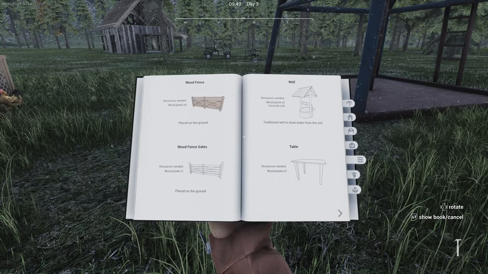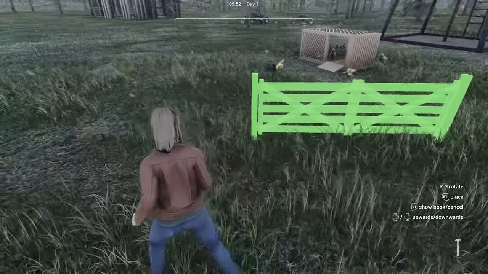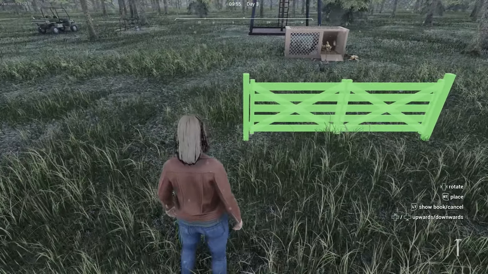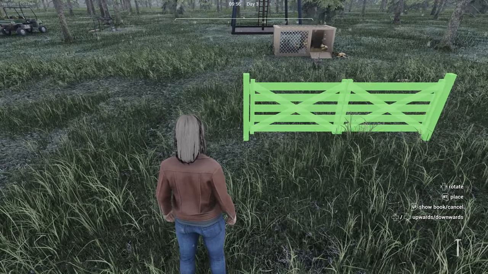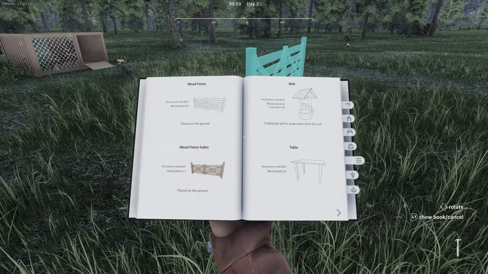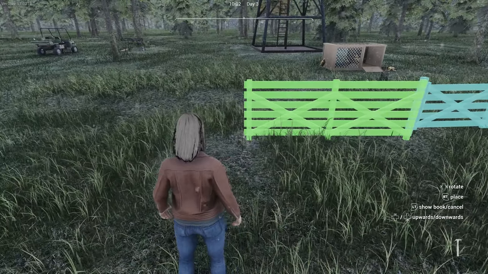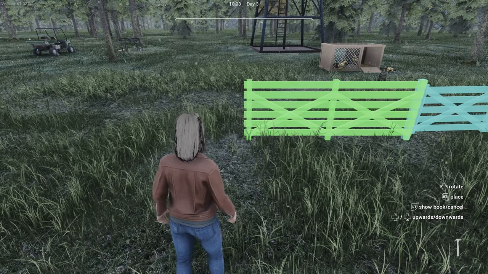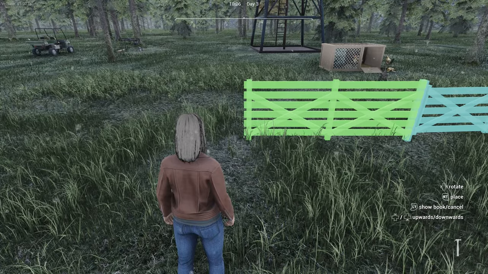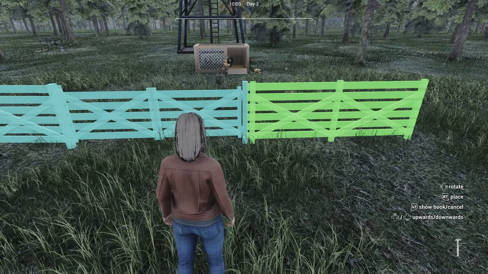That's wood fence gate. So let's put the gate in first. And let's have the gate at the front. Let's go about... Let's go there. And then... Do we need to overlap them? I'm not 100% sure. I hope I'm getting this right. Oh, that actually snapped that time.